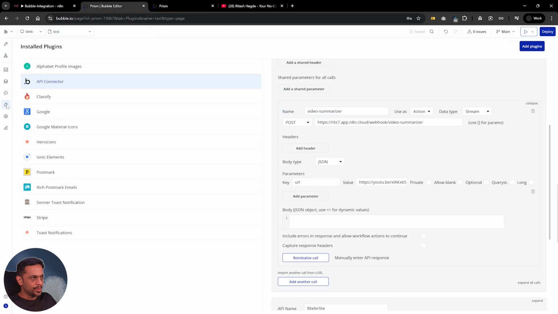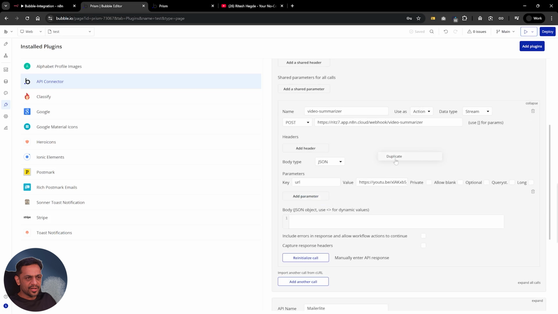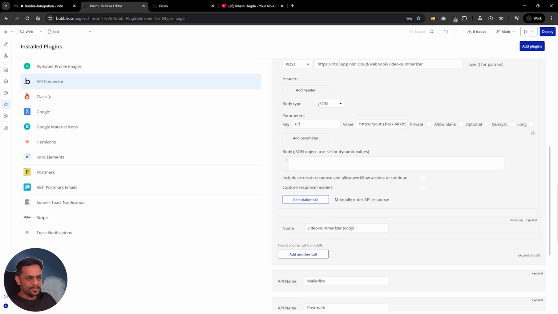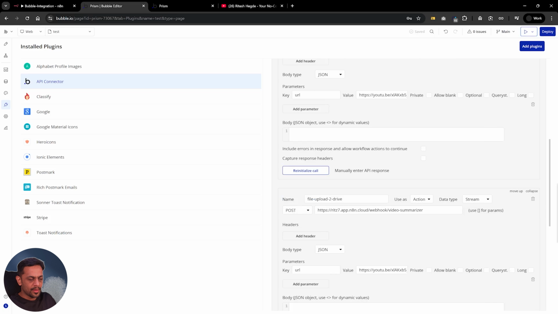Let's go to the plugin section and let's just duplicate this particular API call. So we will have it here and we will call this file upload to try. Okay, now I've copied the URL from there.